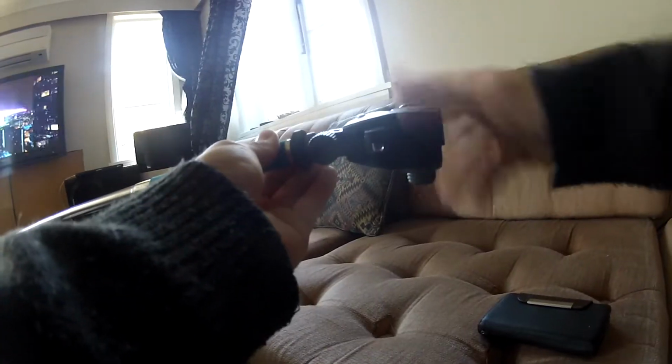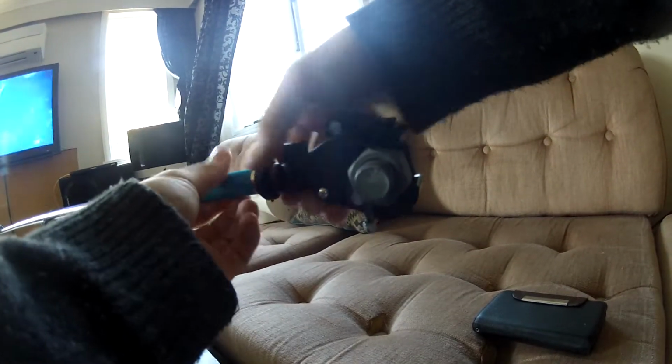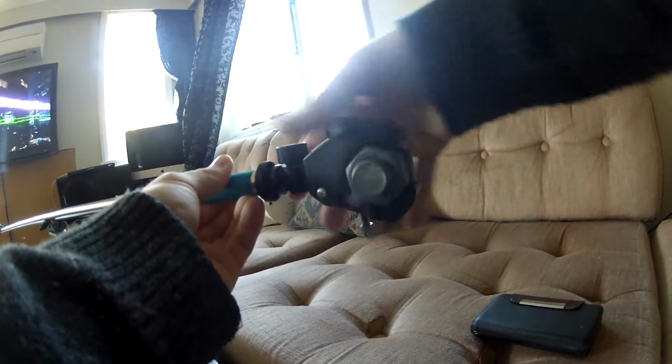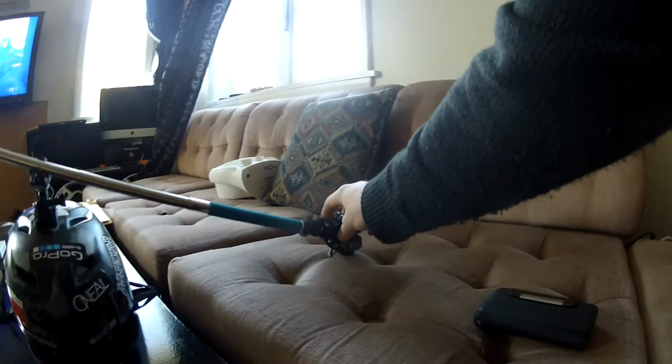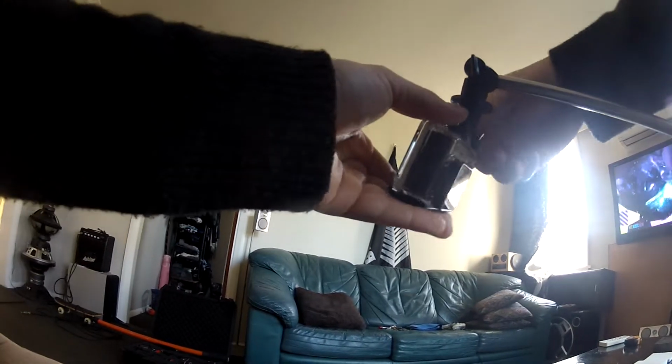So now I'll just thread that into the back of here like that, and then this thing, just tighten this part to make sure it's nice and tight there. So now it's all heavy at that end, and now attaching the GoPro to the top end here. Just a large thumb screw here going through the tripod mount.